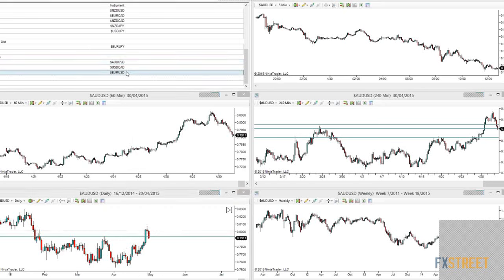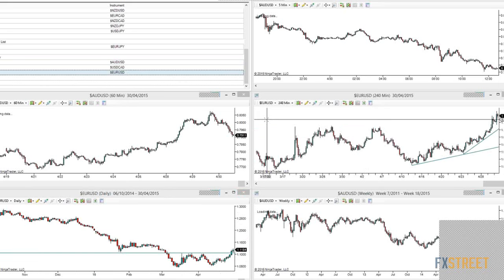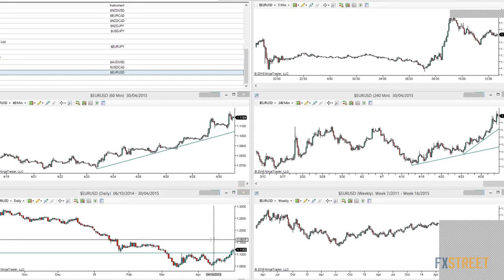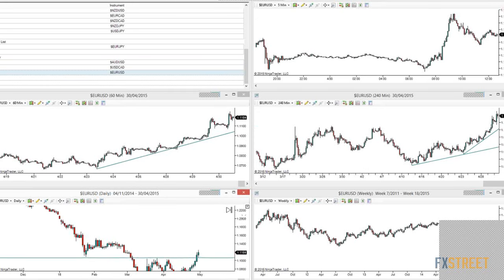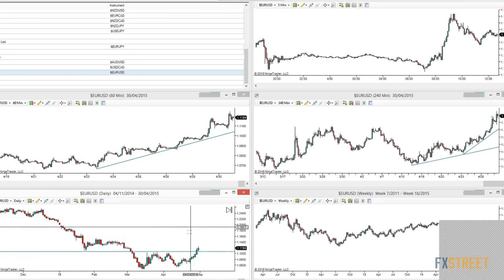Could be a similar dynamic with the euro dollar. The euro dollar has broken out above this level. Now, it can do one of two things. It can either start to make a move to the upside, and we may get a move up towards 116, maybe even up towards 122. Who knows? I don't think it'll go that far, but you never know. However, if the market displays a similar dynamic to the Aussie dollar that I just showed you and closes back beneath this level, I'm taking this short again. I'm going short again. Why? Because the market is telling me a story.